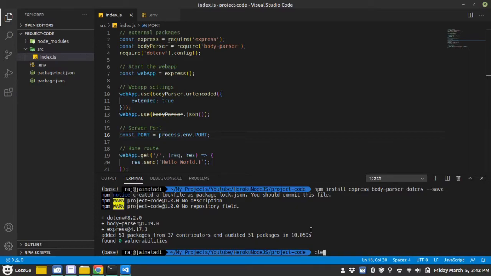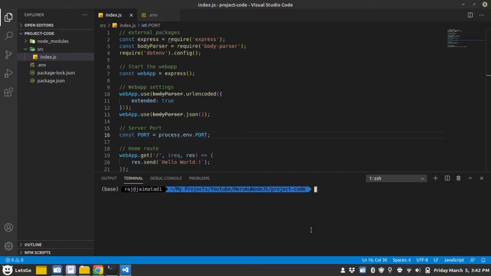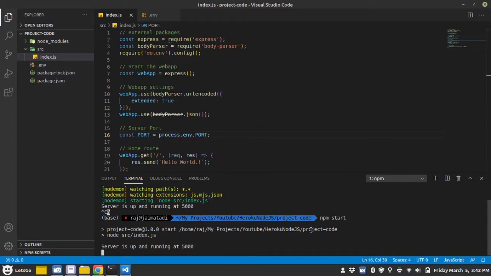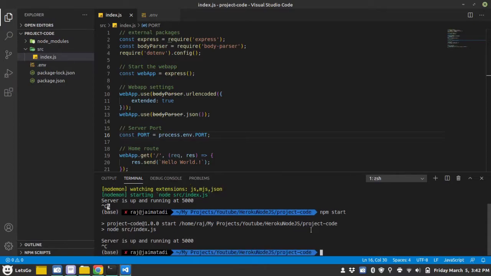Now you can run this app both ways, like nodemon src/index.js, or you can say npm start. Okay, the project is running.